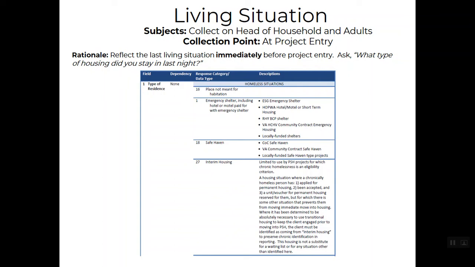You don't want to lose them on the street again, so they go into this interim housing situation for those 2 weeks before they're able to move into their permanent housing placement. That is the only option, the only available clients, and the only programs which should be using interim housing as a living situation.